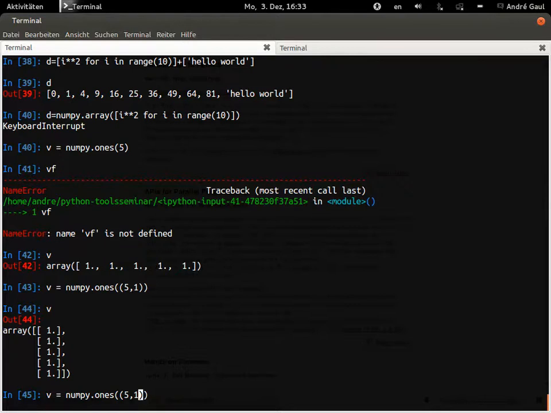We always explicitly type a 1 here. In MATLAB this is a bit nicer. The difference is that MATLAB only knows arrays with, it always has 2 dimensions: 5 and 1, or 5 and 5, or whatever.